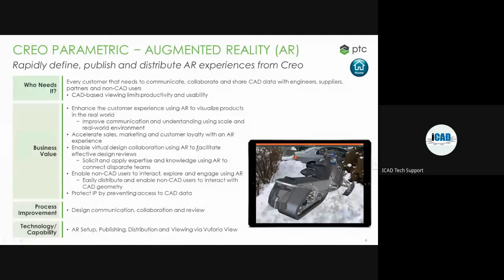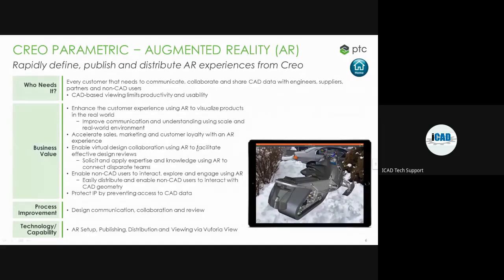When we present our product with the help of documentation, it may happen that other companies or suppliers can steal our products by using the design data, CAD data. So this will protect our company IP, our organization IP by using this AR experience.